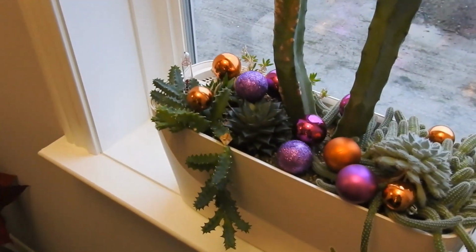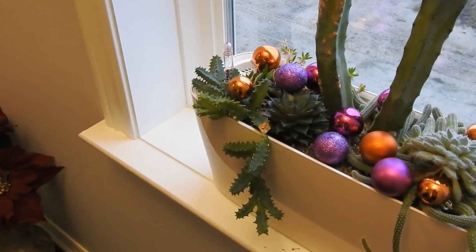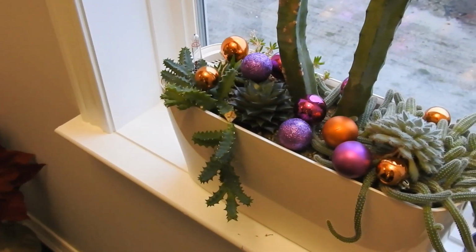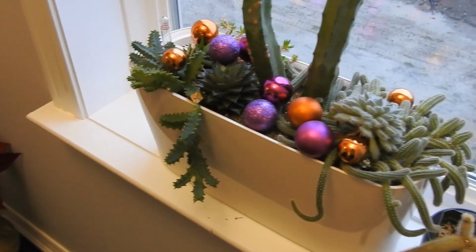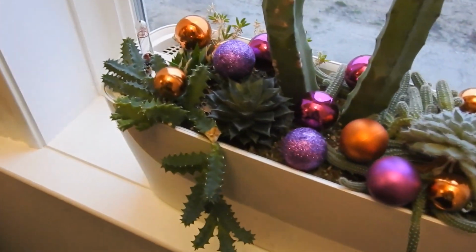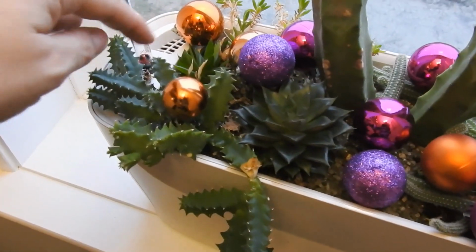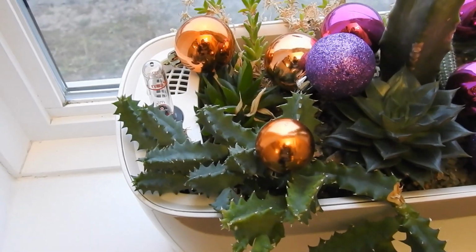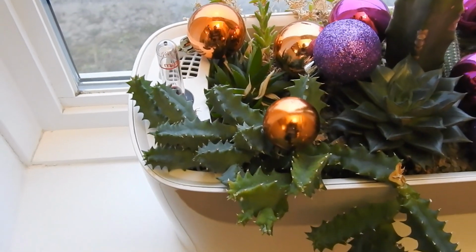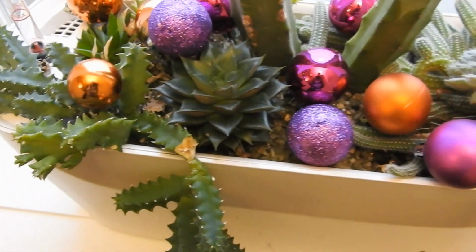It doesn't take long before it goes right back down to min, because it's going to rehydrate or moisturize the soil. And then I just let it sit for about a month. And it seems to be doing really, really well. Occasionally, some of the plants, I believe this is a Haworthia in here, need a little bit more water. So I do spot water from time to time if I see something looking a little bit sad.